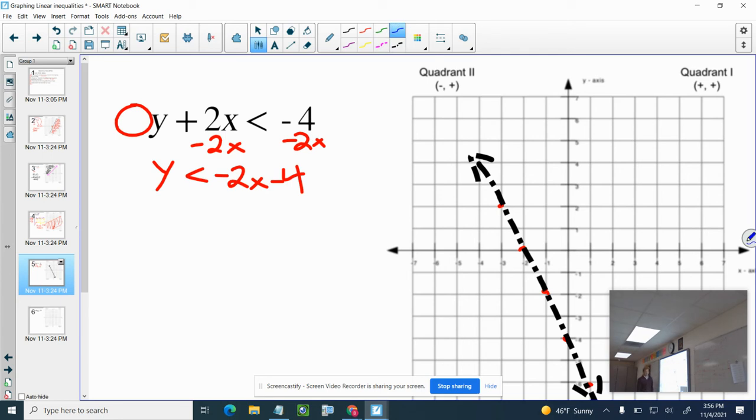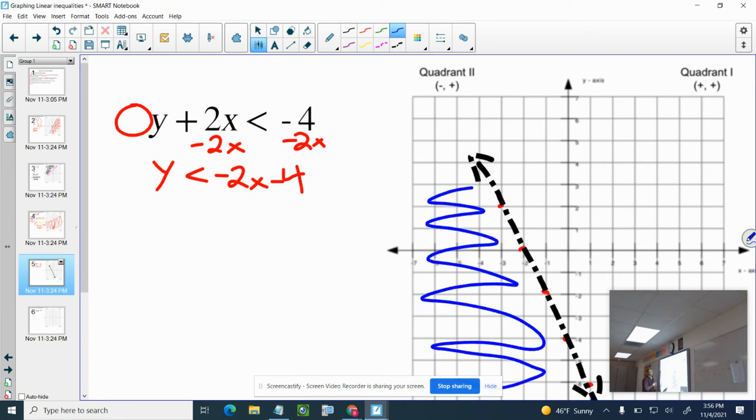And then I need to check again. So I can tell from the picture that y is less than, so I'm going to be here. But if you can't, you can always check that point. So I'm going to check 0, 0 again. Is 0 less than negative 4? No, that's not true. And I just put 0 in for x and got rid of it right away. But 0 is not less than negative 4, so it's not a solution. So my solutions are on the other side.